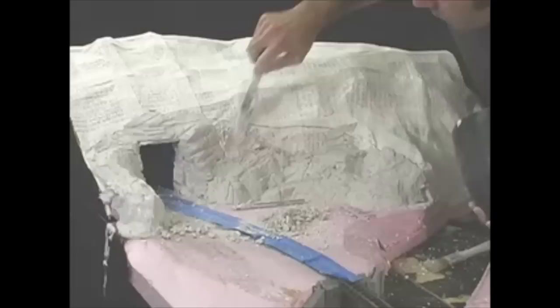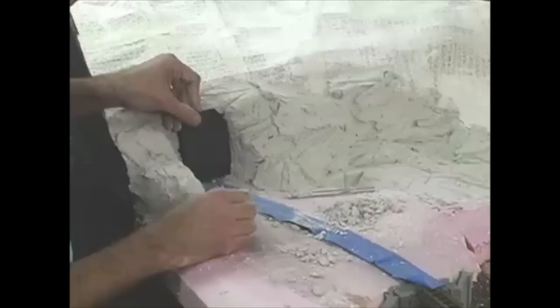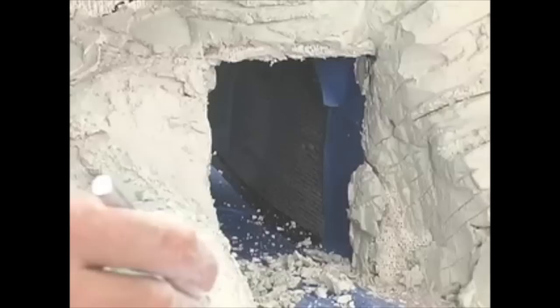Now, one thing you want to make sure you do is check your clearance when you're carving and adding plaster to your portal. So you could use an ON30 track gauge here, and you can see we're a little over on this side. So all you need to do is just carve away just a little bit, and you'll have enough clearance. Now, we took some material away, and we're going to check again to see if we're clear. And we're very close, so that's going to work for us.